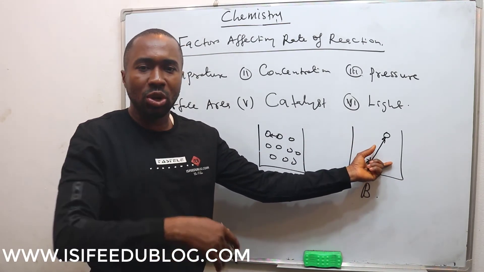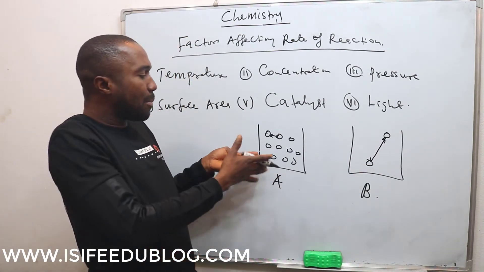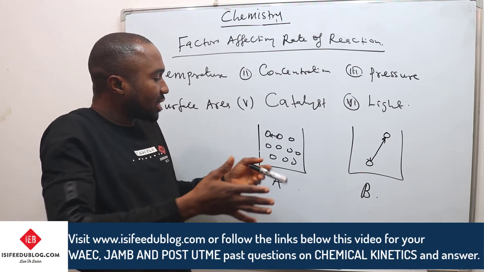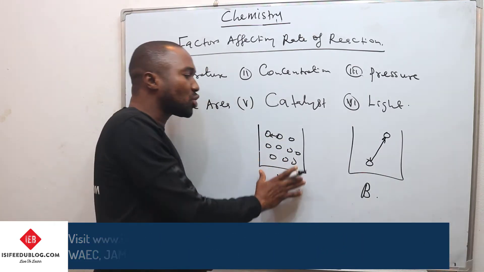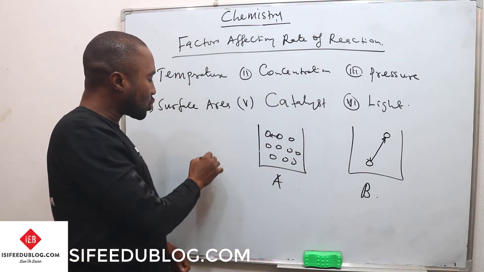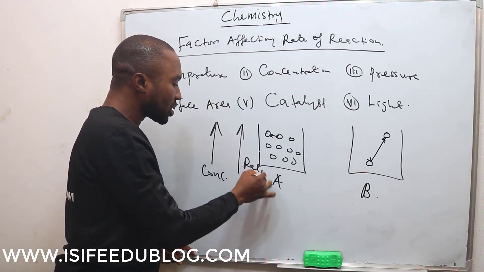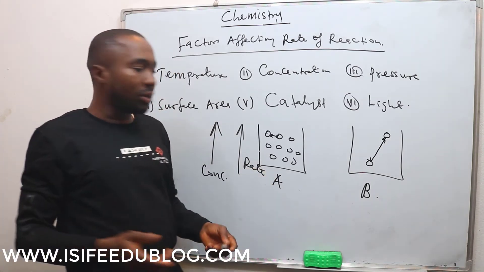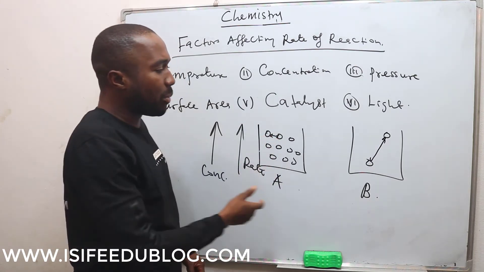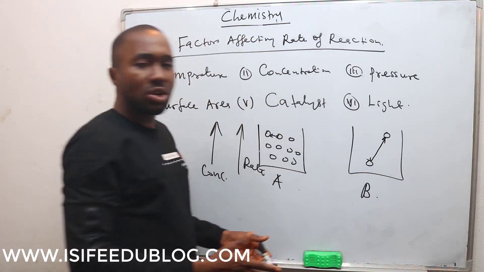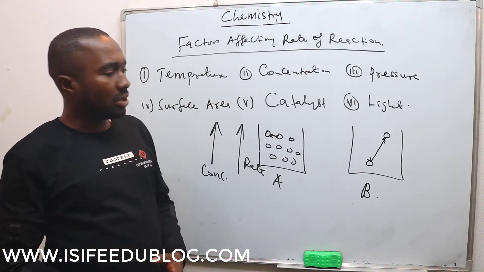The distance between the reactants is large in case B because the concentration there is low — it is like a dilute solution because it contains few solute particles. But in case A, the reactant concentration is high, so the reactants are closer to each other and they can easily collide to form a product. Once the concentration increases, the rate of reaction increases. When the concentration is high, the reactants are closer so they can easily collide; but when the concentration is low, the reactants are far apart and the rate of collision decreases.